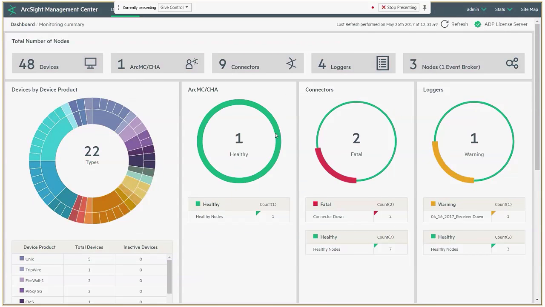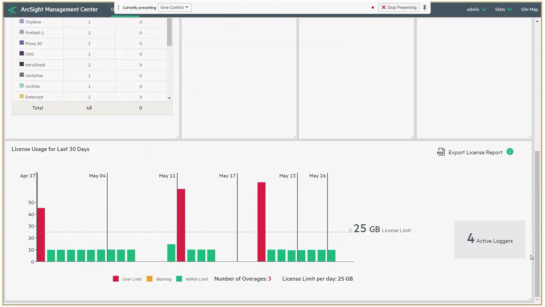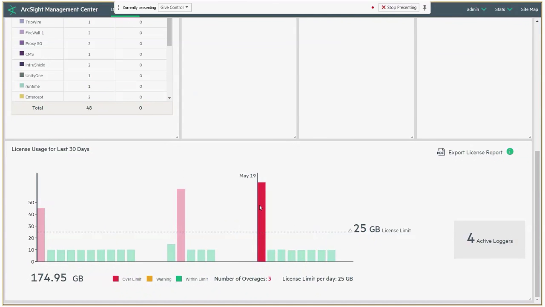And what we can see is that there's a couple of connectors that are actually showing up as fatal. It's showing that the connectors are down. We can also see there's a warning to do with one of our loggers as well. We need to dig into that and have a closer understanding of what's going on, but I'll do that in a second. One of the first things I want to do is just check my overall licensing levels. I know I had some peaks in the past, and that's okay because it averages out the licensing over that period of time. But what I do need to make sure is that everything's back to normal and certainly within our license limit, which is great.